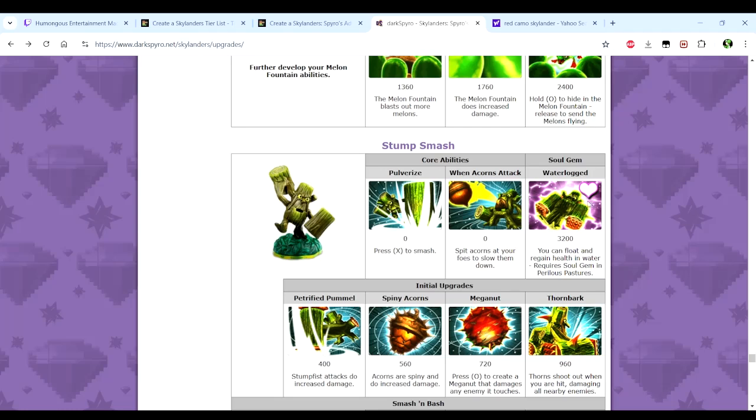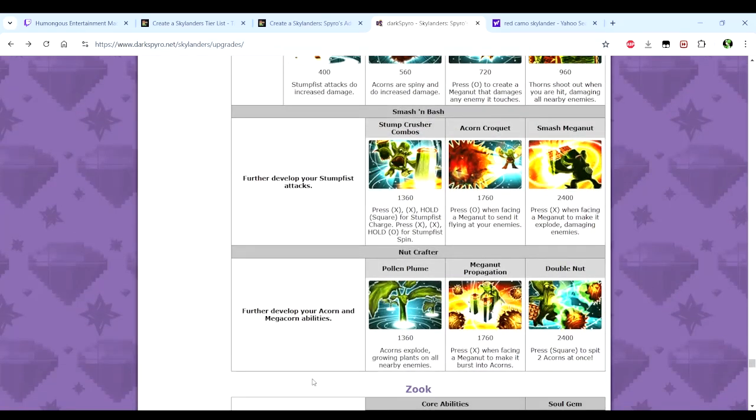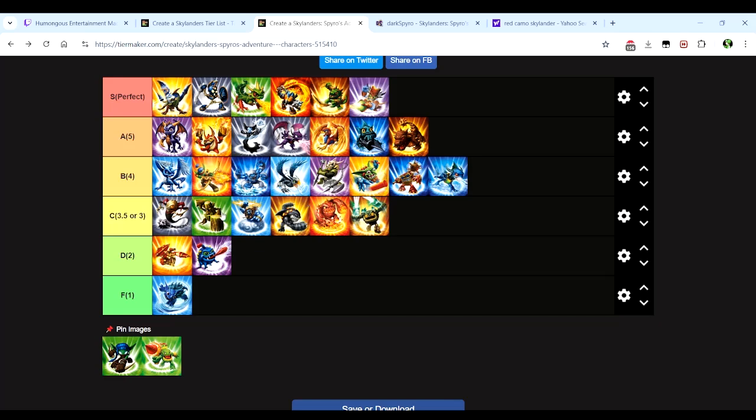His soul gem, you can't really attack in the water, which makes him kind of eh. It's also very odd. I went with this path because I feel like this is the better path, in my opinion. I know people go with the smash path. I went with the bottom path. Again, I think he's okay. I'm gonna put him again in the C tier. He got a 3.5, so this is gonna be kind of hard to see. So these four have threes, 0.5s, Eruptor and Prison Break have threes. The other ones have 3.5s.